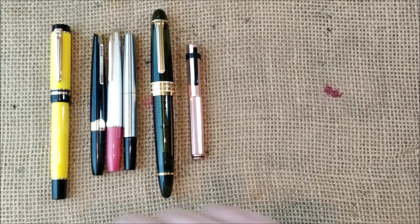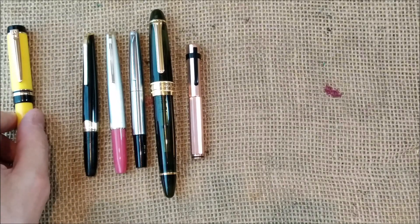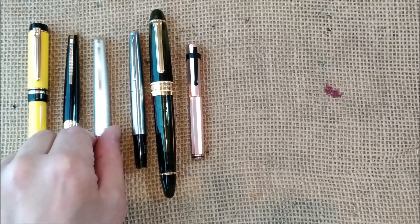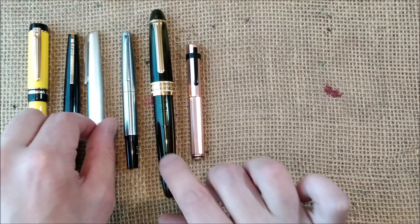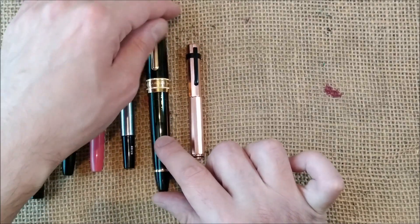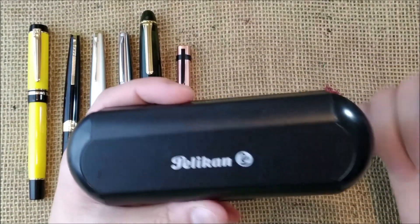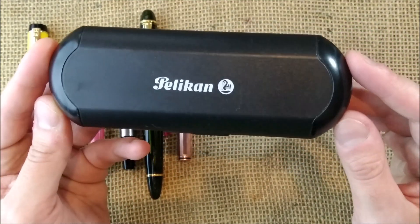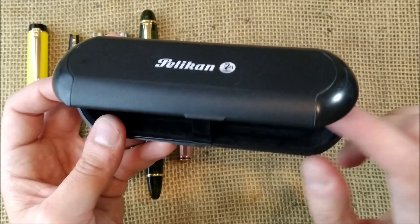Now we go to the other five pens that are not mine — I have them on loan. Because I try to upload very frequently — now uploading day in, day out — I hope starting 2021 to reduce the frequency a little bit, as I'm afraid of not having enough material. So I wanted more pens for more reviews. My father has a couple of pens, most of which he doesn't use, so I asked him for five pens and he lent them to me. I will make the reviews and then return them.